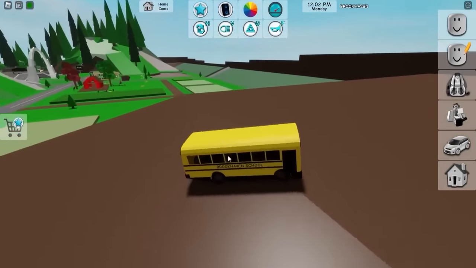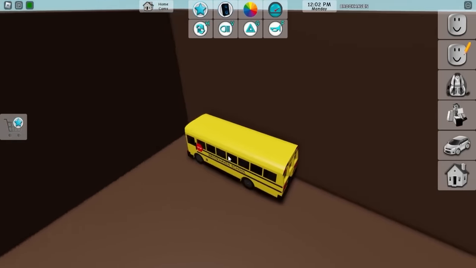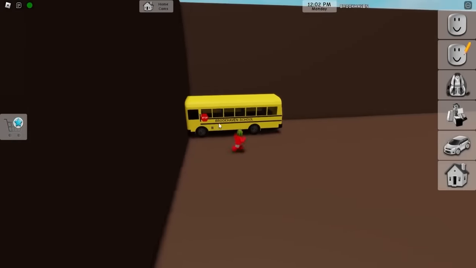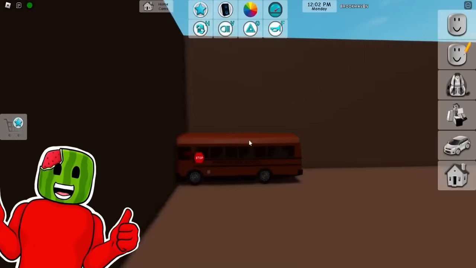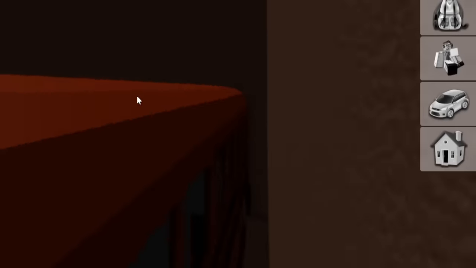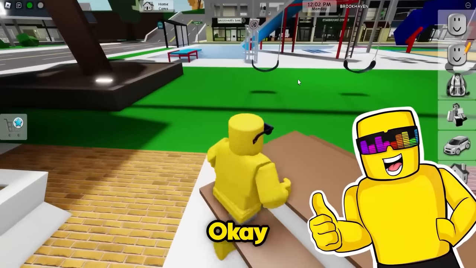Yo, guys, I'm just gonna hide this school bus in like the most remote part of the map and hope he doesn't see me. I'm just gonna hide it in this corner. Bada bing, bada boom. Wait, I can probably even make this school bus brown. You know, brown's just a form of orange. There we go, dude. The school bus is now the poop bus. All right, Sonny, bro, I'm ready for you.